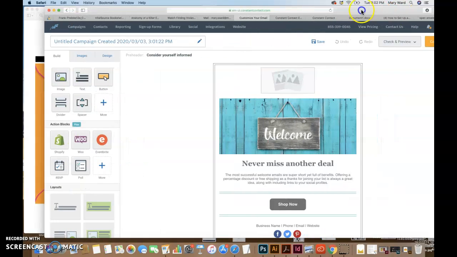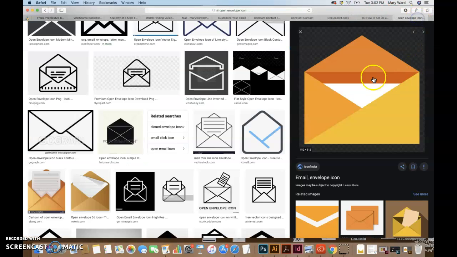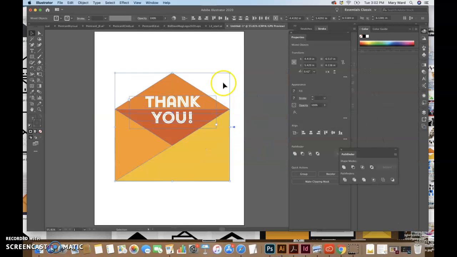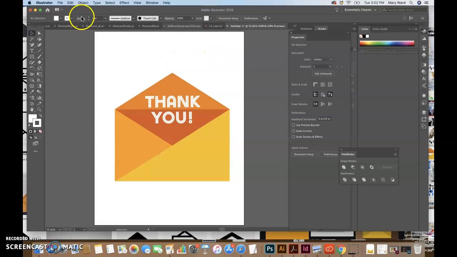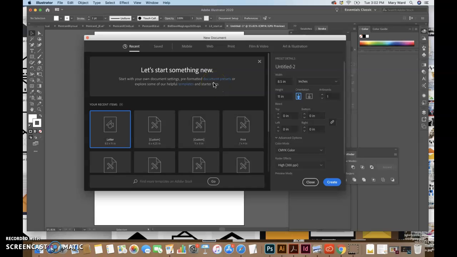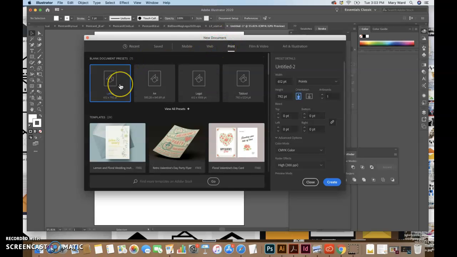I actually have gone on Google and I found this icon. So I'm going to probably have to start over because I did this in the last video, but I just clicked it, dragged it down over here. You can see I already have it here. Illustrator. So I'll just do File, New. So I'm using separate software here to create graphics, which you can use Photoshop, you can use any of the programs that you guys enjoy using.